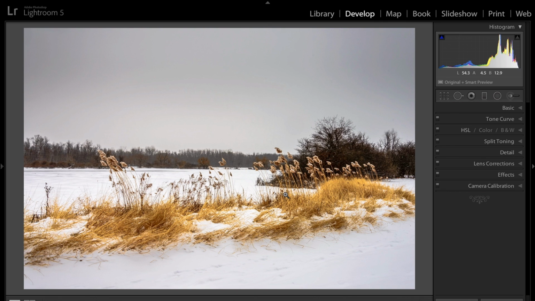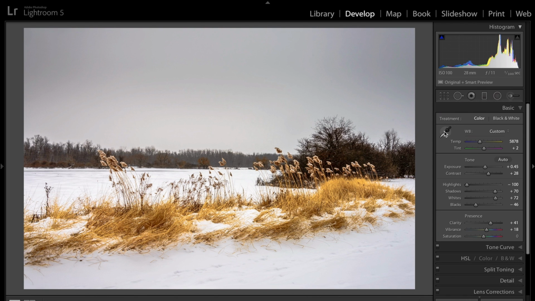You're probably not going to want to be fumbling around with knobs on your camera to do a custom white balance setting. So just shoot on auto and then bring it over in Lightroom and go into the basic panel and use this eyedropper and click on anything that looks to be neutral gray, and that will adjust your white balance pretty close. And as you could tell in this one, I backed it down a little bit. I thought it warmed it up just a little bit too much.